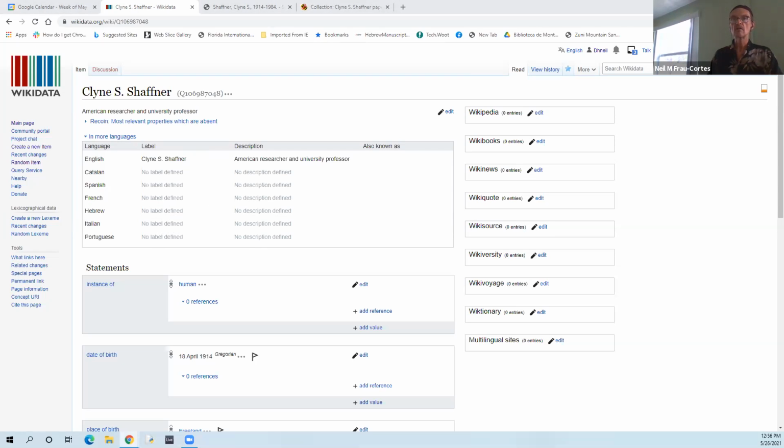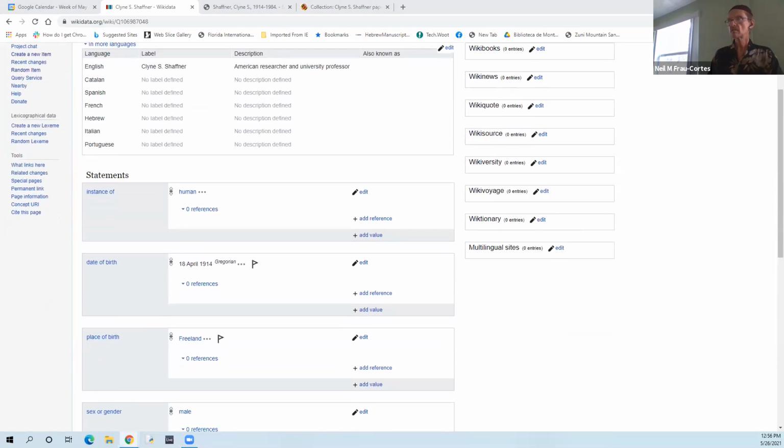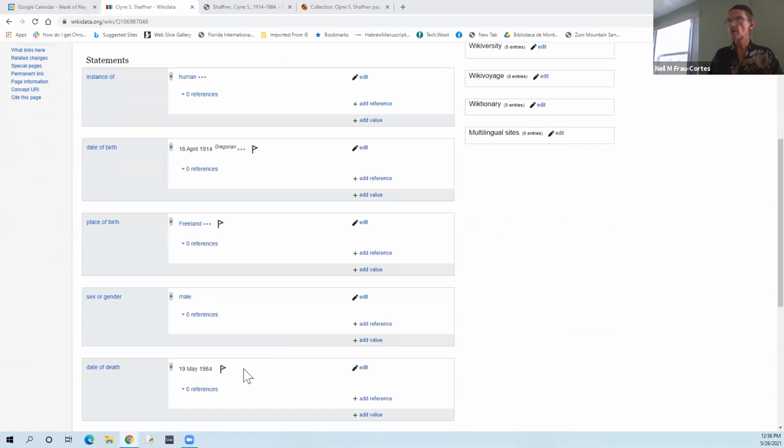Okay, so how do we add a reference? See, for instance, that a few of these properties, 3 of them, have a little flag, okay? There are some suggestions for improving this statement. When you press on it, it says, statement for date of birth should at least have 1 reference, which makes kind of sense. You just don't go and assert that the person was born on such a date.